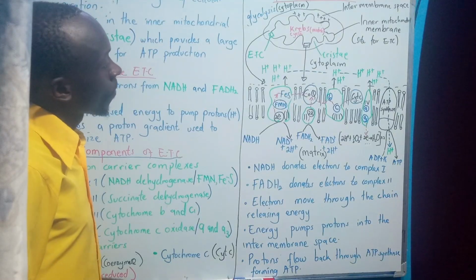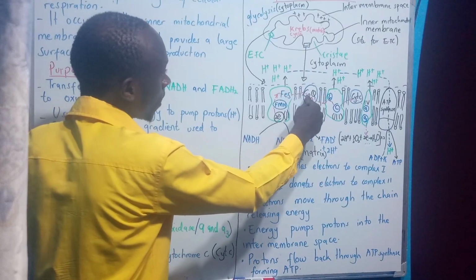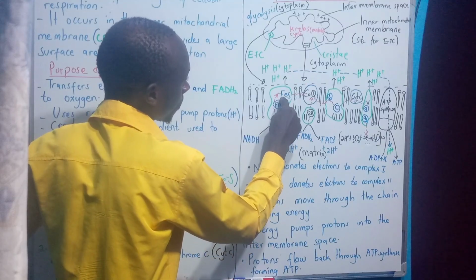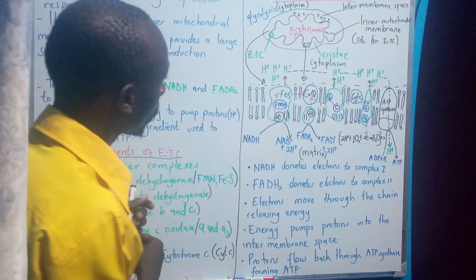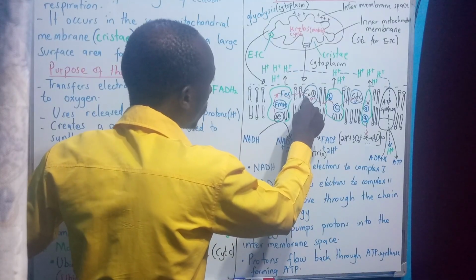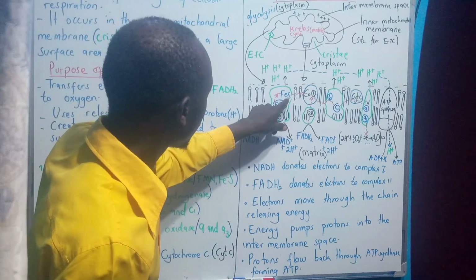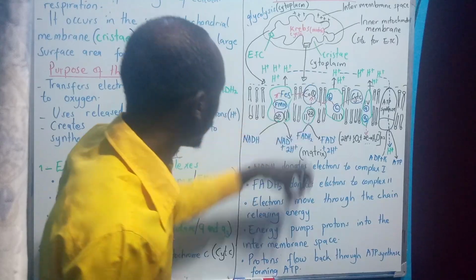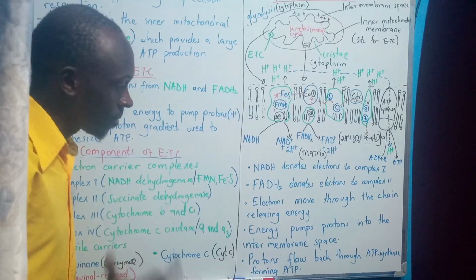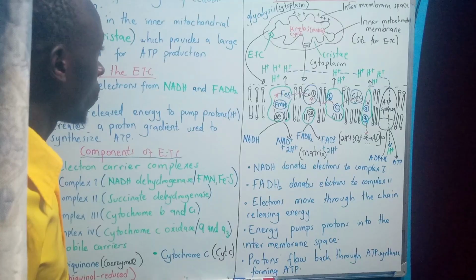When you look at these red arrows, they show how our electron is moving. After moving from the iron sulfur containing proteins, the electron is going to be sent to ubiquinone. Ubiquinone, sometimes you can call it coenzyme Q. So the iron sulfur containing proteins donate it to ubiquinone. Ubiquinone, after receiving that electron, is going to be reduced. Once it is reduced, it forms ubiquinol, which is the reduced version of ubiquinone.